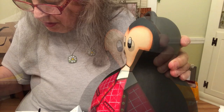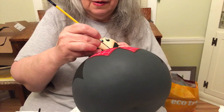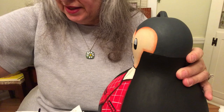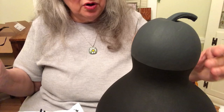Okay, I'm going to put another line in the white shirt right in the center, from the center here to the point. Mine's a little crooked, but that's okay. We'll live. Okay, there's some buttons there. Not sure I like them, but we're leaving them there anyway. We'll finish up the eyes. Put another coat of the white on.